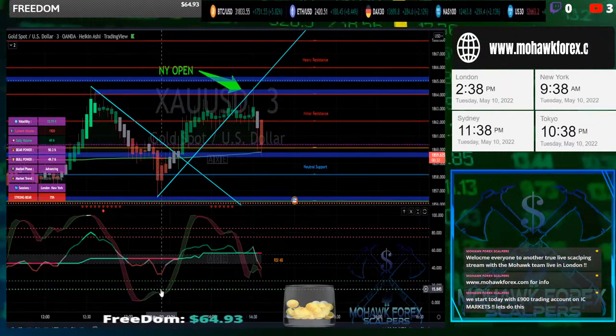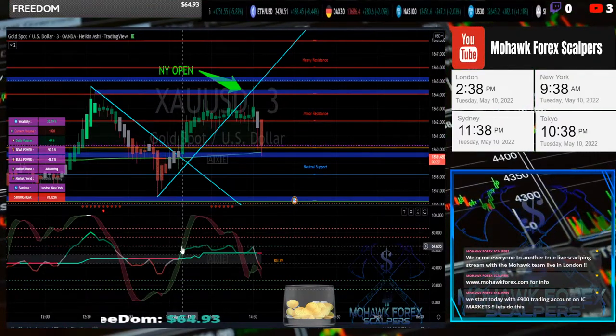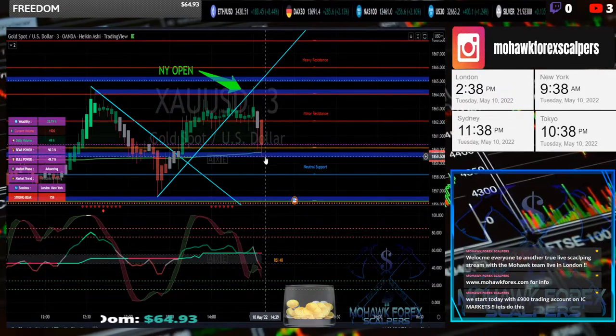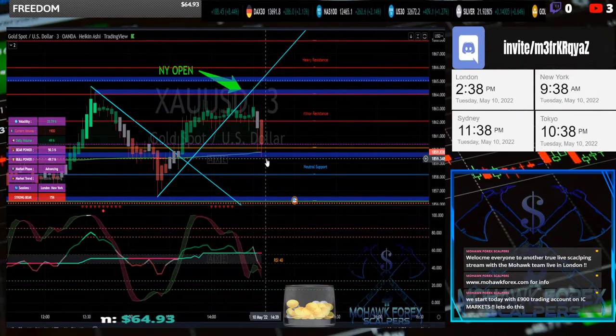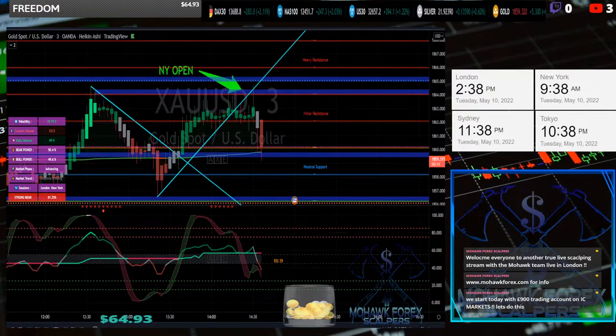It was well below our 15 line, so I would have been waiting for a buy, which would have been here a few minutes later. So this one was okay. But you have to look at the areas where you're going to get out, and you can see you need to get out. Don't hold. That was good. That was $30. That's a good start.